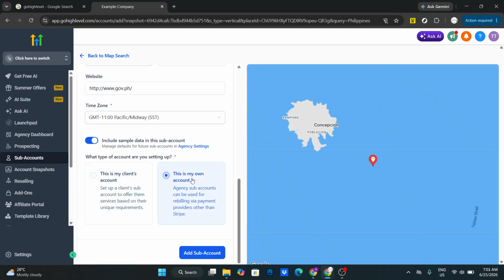Once everything has been filled out and reviewed, click Add Sub-Account. At that point, Gohighlevel will create the new sub-account and apply the selected snapshot template to it. That's the full process for getting Gohighlevel snapshot templates and using one to create a new sub-account. If you want the smoothest setup possible, take a moment to double-check your business details before submitting the form, since those settings can affect how the template works right from the start.